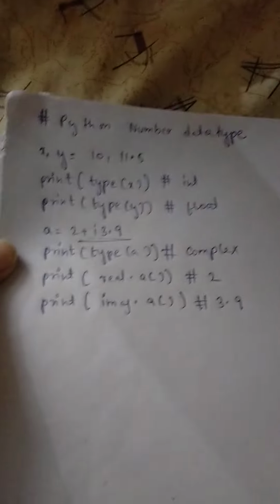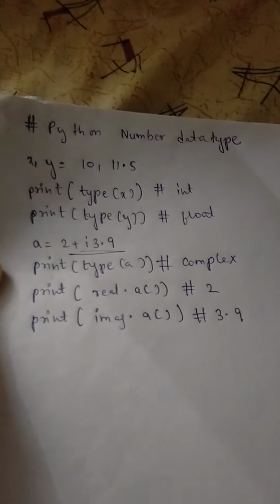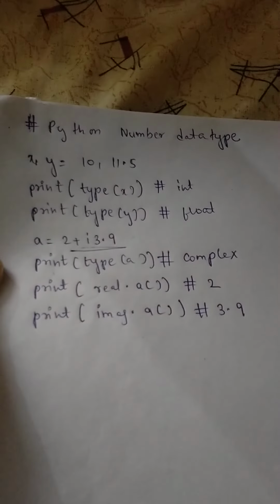Numbers. The number data type stores numerical values. The numerical value stored by numbers may be with a decimal point or without a decimal point. Now let us take an example to understand Python number data types. Observe this program. The first line of the program is "Python number data type". It is a comment line. It is ignored by the interpreter.